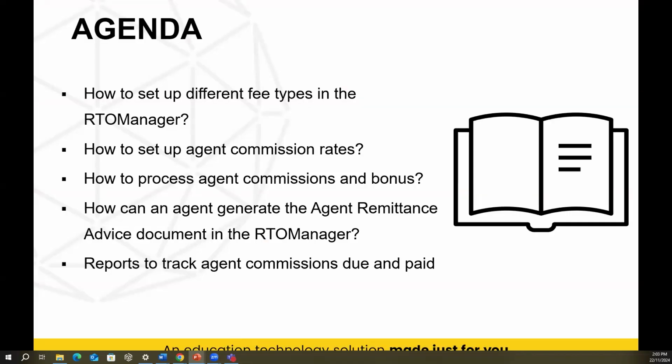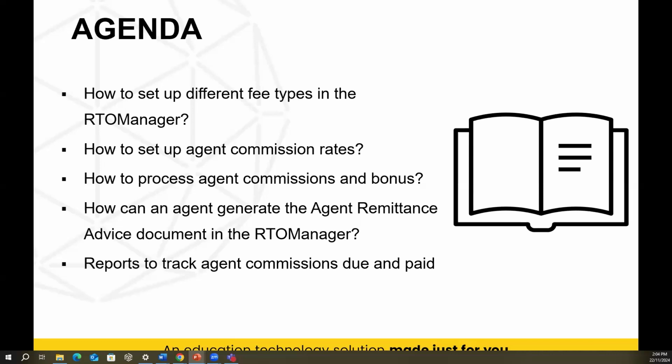The agenda of the webinar is we look at how you can set up different fee types in the RTOManager, subscription fees or miscellaneous fees, and how the marketing team can set up commission rates applicable as per the agency agreements, and how you can process those commissions in the system for the student courses, and how you can also record the bonuses for the student courses to the agents.